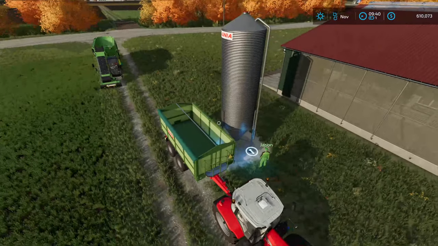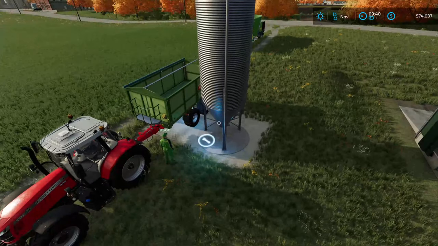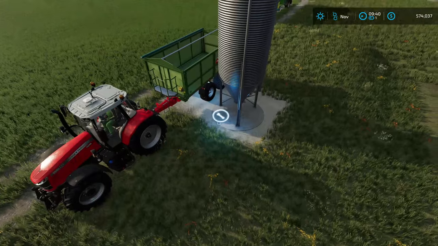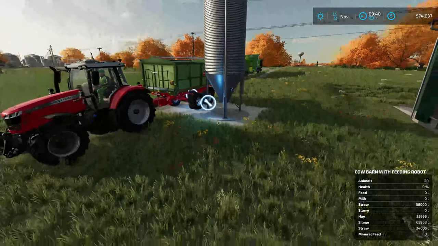Okay, guys. So yeah, just like Sin said there, if you don't have the product to go in the silo, you can purchase it directly from the wrench. You will have to pay for it, but I got it.